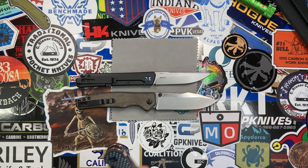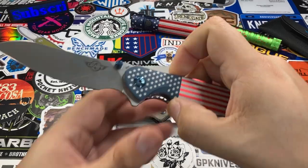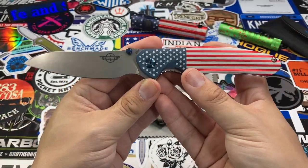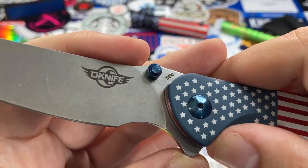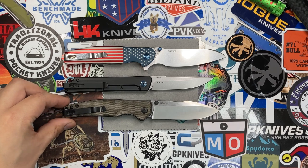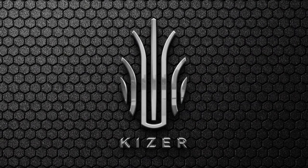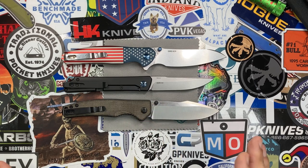And my other knife here on the table is the Oknife Drever. So this was one of their first knife releases. And this one has the American flag aluminum scales. A little bit bigger. And this one I think was also, this one is N690. So three different Oknives, three different blade steels. And so as far as I am aware, all three of these knives and all of the Oknife brand knives are actually manufactured by Kaiser Knives. So if you own any Kaisers and you're familiar with that quality of knife, you know what you're getting here.